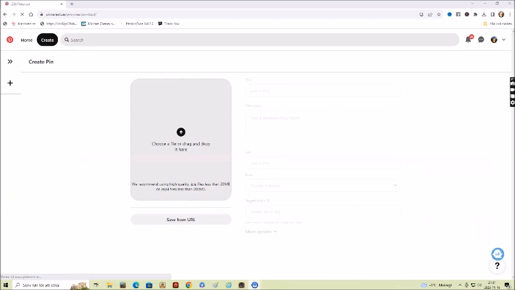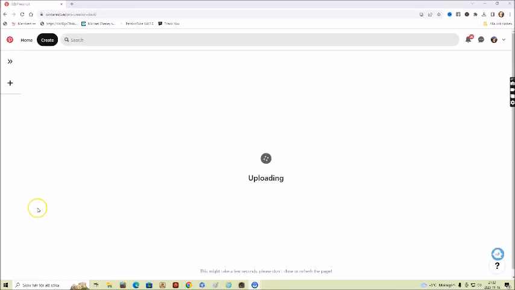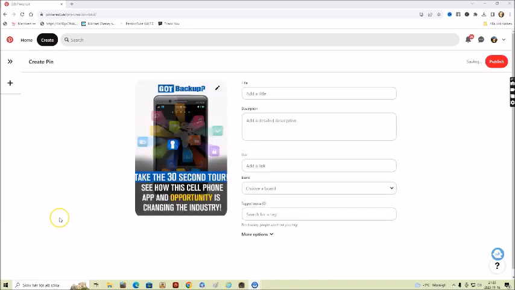Now when it comes to the title, it should be something intriguing, attention grabbing, that makes people click. So we can write something like, "Are your memories safe?" Got Backup, that I'm involved with, has a tool that makes it possible to save everything on your computer, images and all kinds of different things, files and everything.